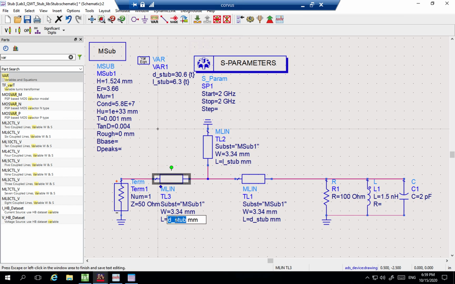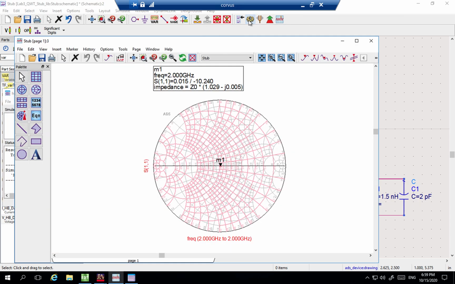And this length doesn't matter. I can just say 20 millimeters. This length is important because it's the location of the stub. This one, not so important. Okay, so hopefully we stay in the center, and we're pretty much still in the center. So this proves that once you're matched by the stub, your results should not be affected.